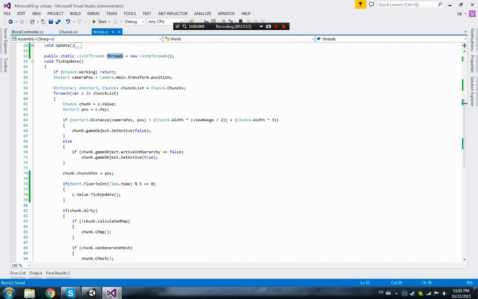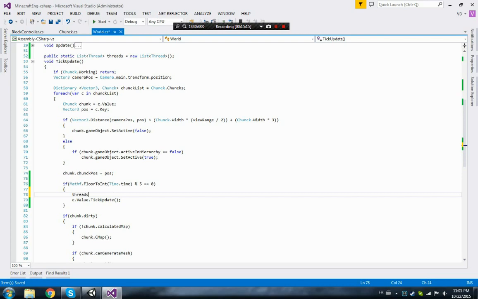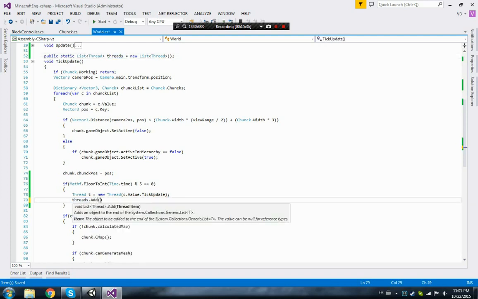Here, instead of calling c.value directly, I'm gonna do Thread t is equal to new Thread, and then here I'm gonna say this. Will that work? And then I'll say threads dot add t.